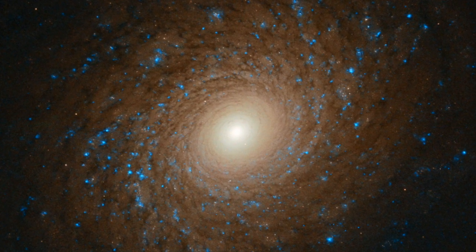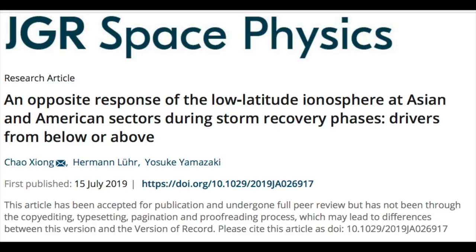Now we come to our top story and it does require proper treatment. Ionospheric irregularities in the wake of a solar storm should be homogenous, relatively, based on latitude and magnetic conjugate point. But it turns out that wasn't the case here. The Asian and American ionospheric regions behaved completely differently at the bottom layer of the ionosphere, and their explanation is that one side of the planet had a different lower atmospheric forcing from the solar storm than the other.